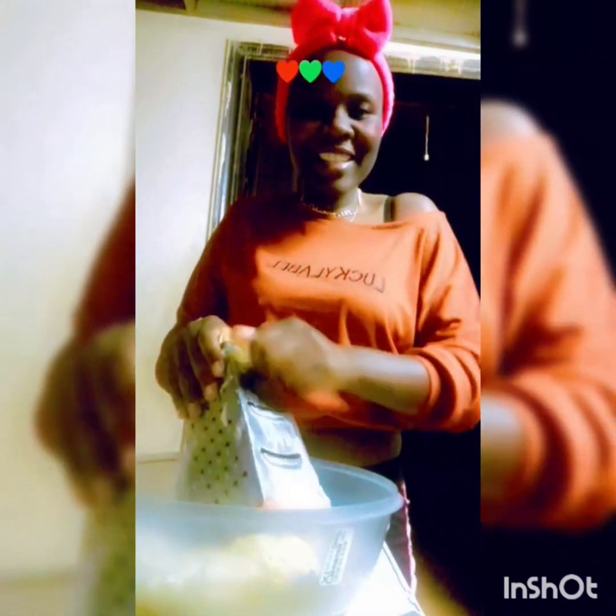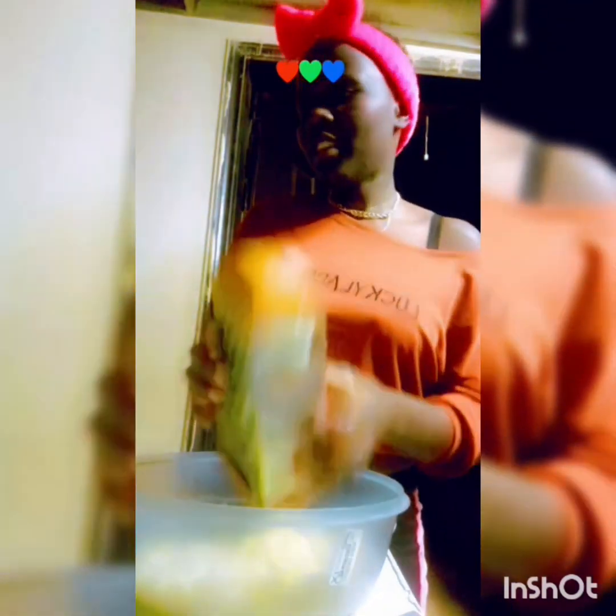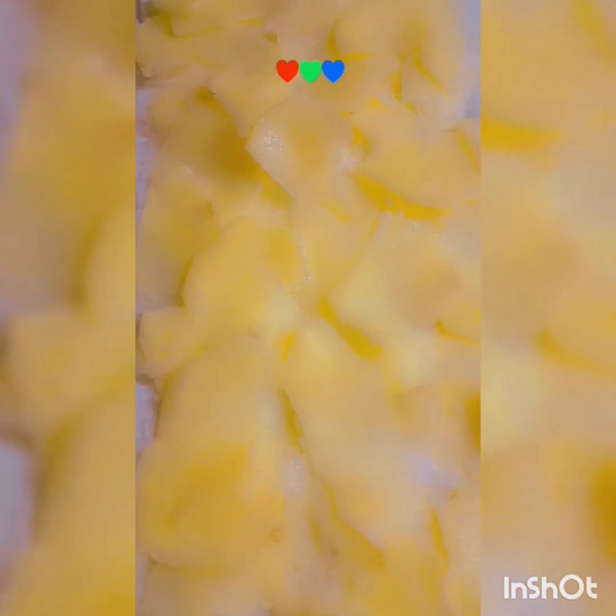Just feel on my eyes, okay. So I was finished. After finishing, let me now put on my dish, my serviette over here. Guys, here are my potato crisps, which I've just placed on a tissue or serviette. This is my serviette so that they absorb water. After they absorb water is when I dip them in hot oil.